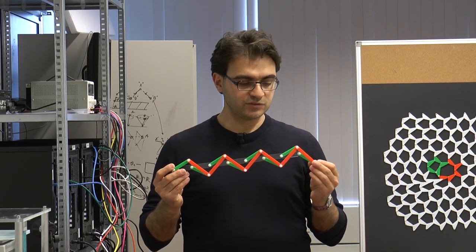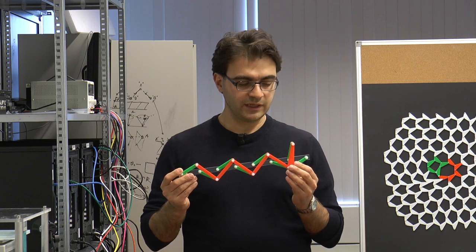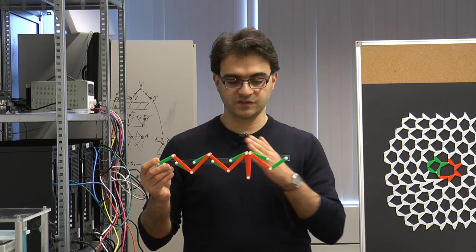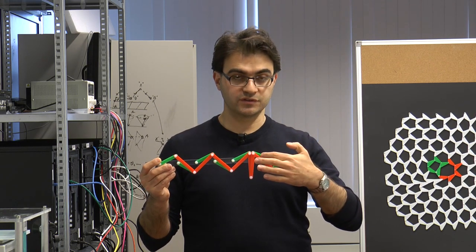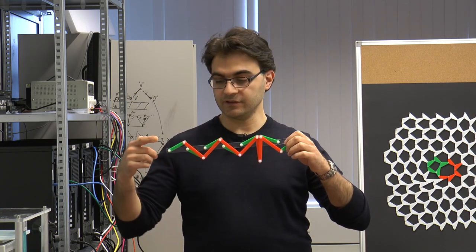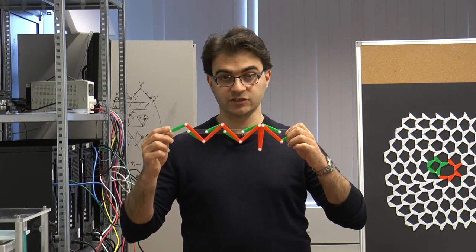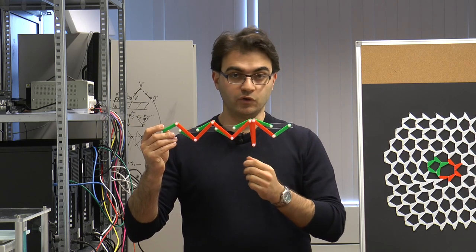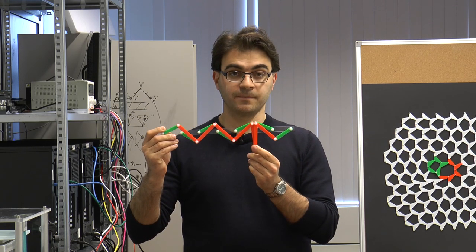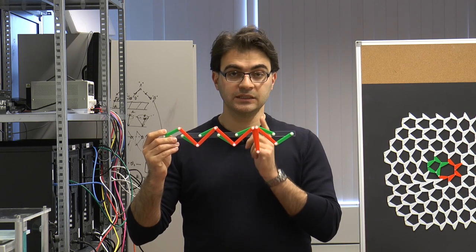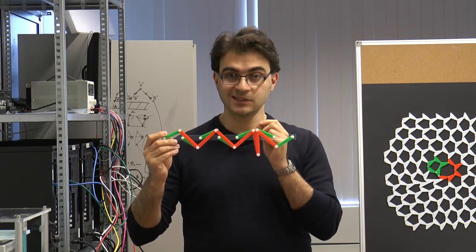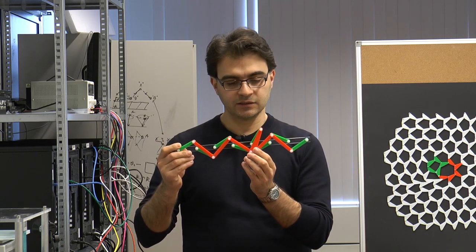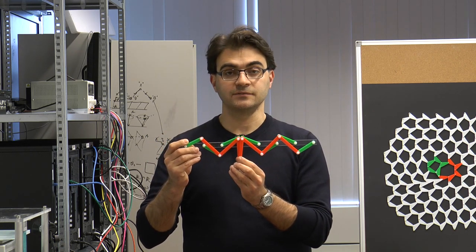The zero energy mode smoothly evolves into a domain wall, a domain wall between two portions of the sample. On the left, these rotors are pointing like this. On the right, they're pointing in this direction. And right at the domain wall or kink, there is a zero energy mode, because right at the kink, the gap of this structure is closing. The zero energy mode allows the kink to translate down the channel, down the chain.